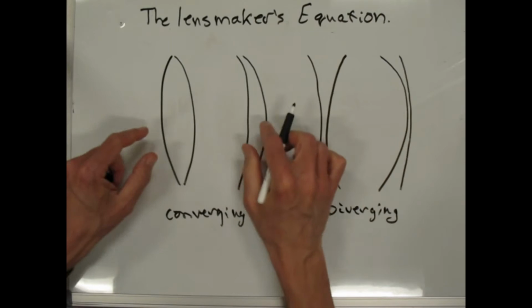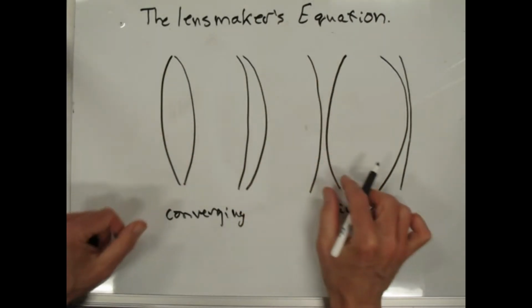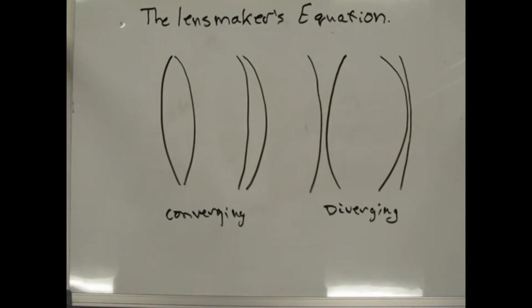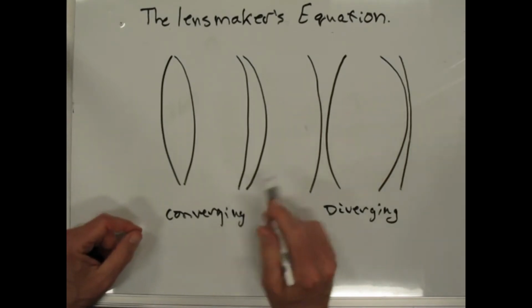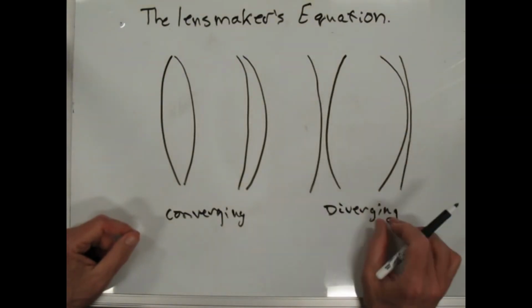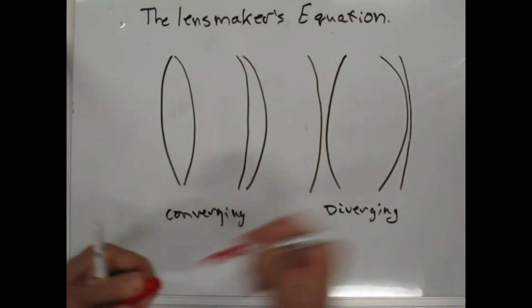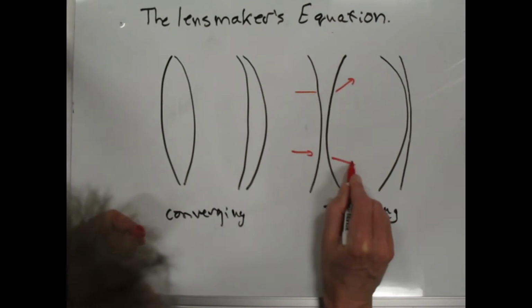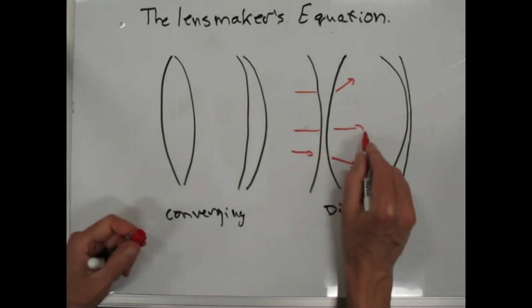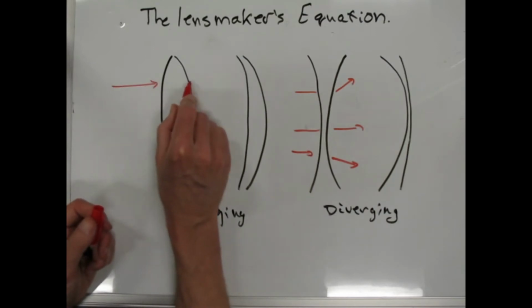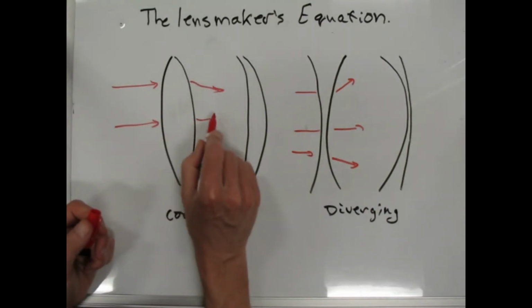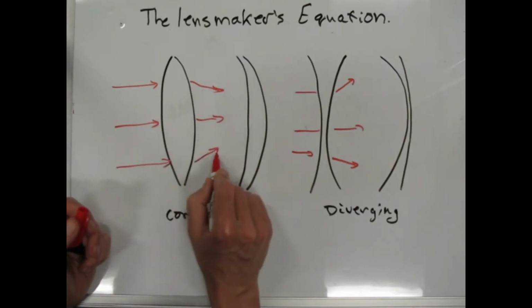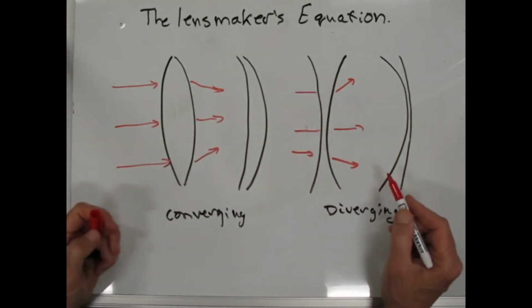And you can tell because these guys are thicker in the middle than they are at the edges, and these guys are thicker in the middle than they are at the edges. A couple other things about these. These guys are thinner in the middle than they are at the edges, so these are diverging. So rays coming into these guys will be sprayed outward. The ones that go through the middle are unaffected, whereas rays that are coming to these guys will be bent inward, so they'll cause rays to converge. And both of these guys will cause rays to diverge.